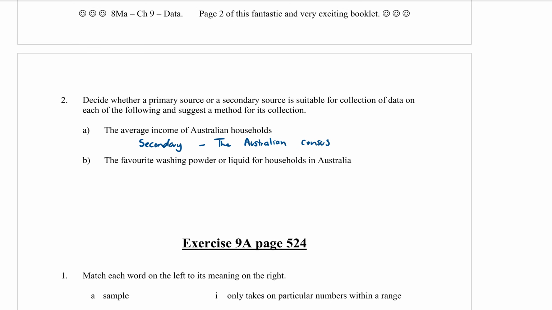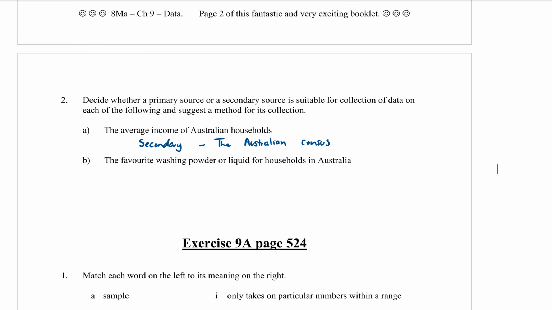You could see which one has the most sales. Yeah, so if you were able to get that information from, say, Coles or somewhere, and ask, can you tell us your sales results for these products, then yes, they could do that. I reckon that'd be 100% accurate for businesses. That's true. It could be difficult to make it accurate, and it might vary depending on which shop you went to as well, which would make it difficult. Could we do it as a secondary source?